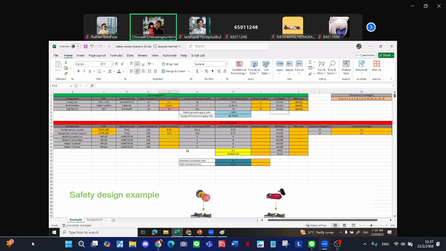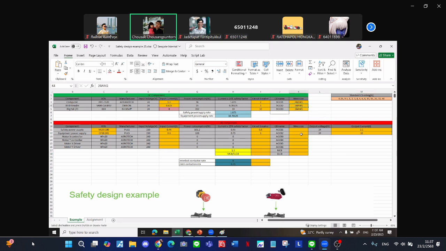That comes out from multiplying by the 75% factor. For this one, the closest is 0.5, right? And the other is 1 ampere, like this. Okay.